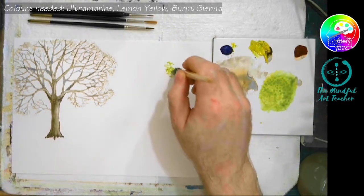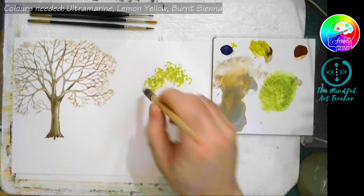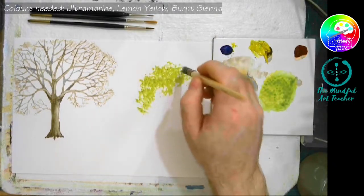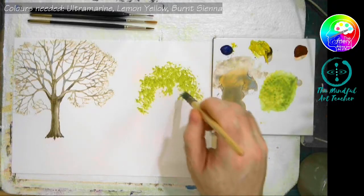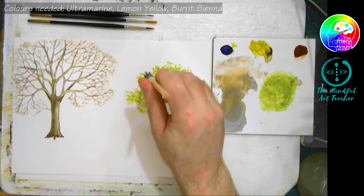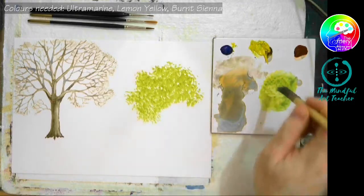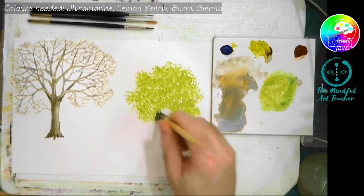And we're going to just stab, and we're going to create a very wonky oval. So don't stab too heavily around the edge, and what might help is if you twist your brush with each stab so it doesn't repeat the same shape everywhere, but we want it to be extremely wonky. Which is actually harder to create than you think, because we're not very good at wonky and random.